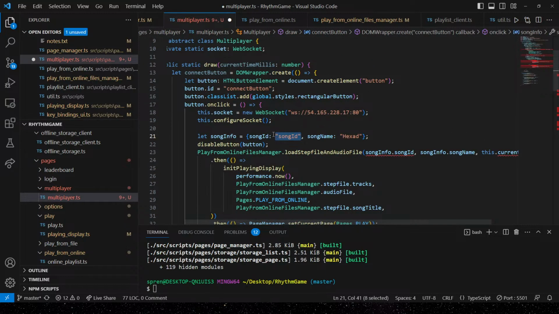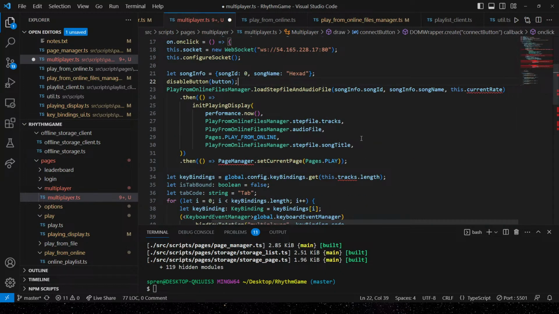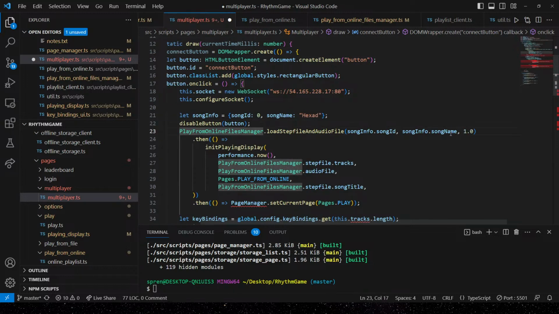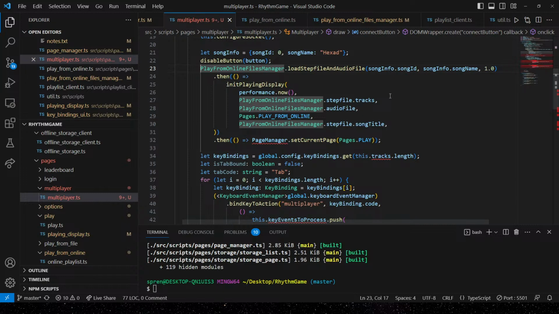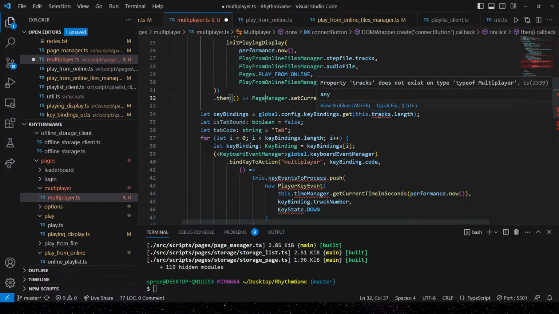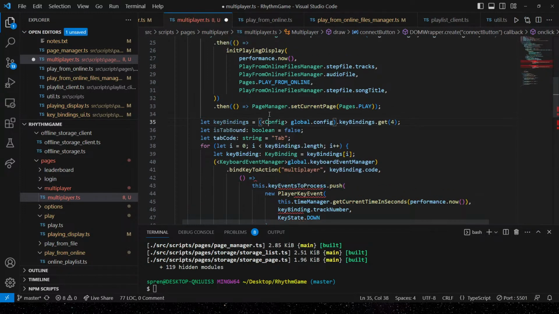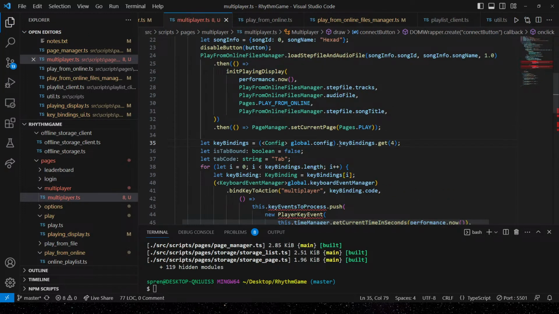Current rate. This dot tracks. Oh, this dot tracks, so I could just do like 4. Where is this from?